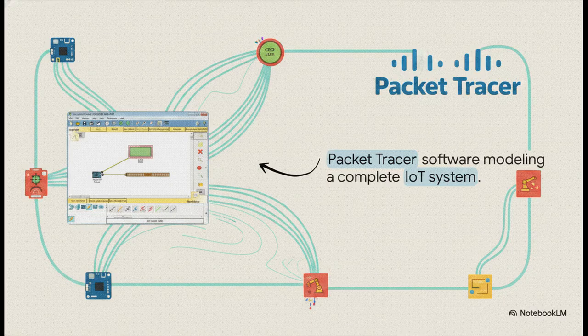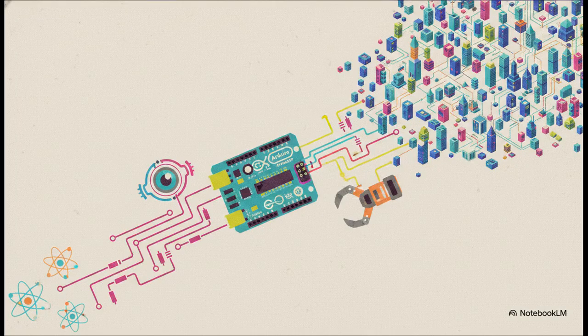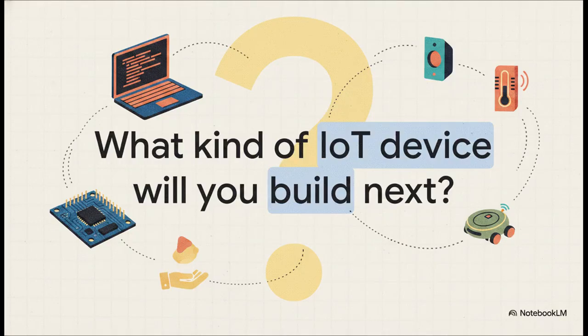So, bringing it all together, we've just traced a complete path. We mapped out the flow of electrons using circuit schematics, we gave those circuits a programmable brain using microcontrollers, we enabled physical interaction with the real world through sensors and actuators, and finally, we scaled those individual edge devices into massive digital networks through simulation. It's the whole shebang. Which leaves us with just one final question.